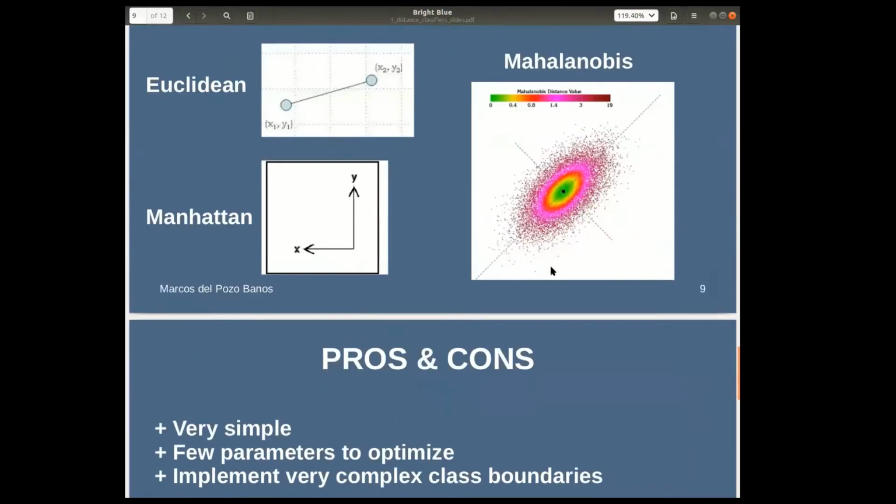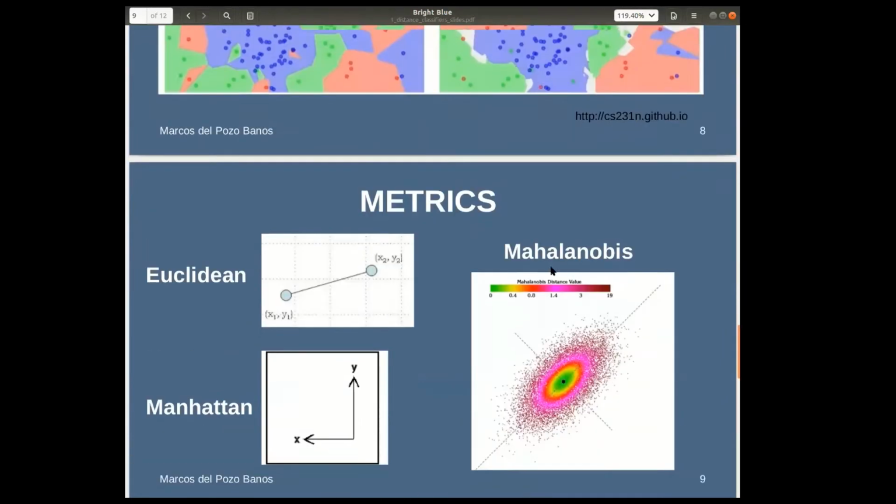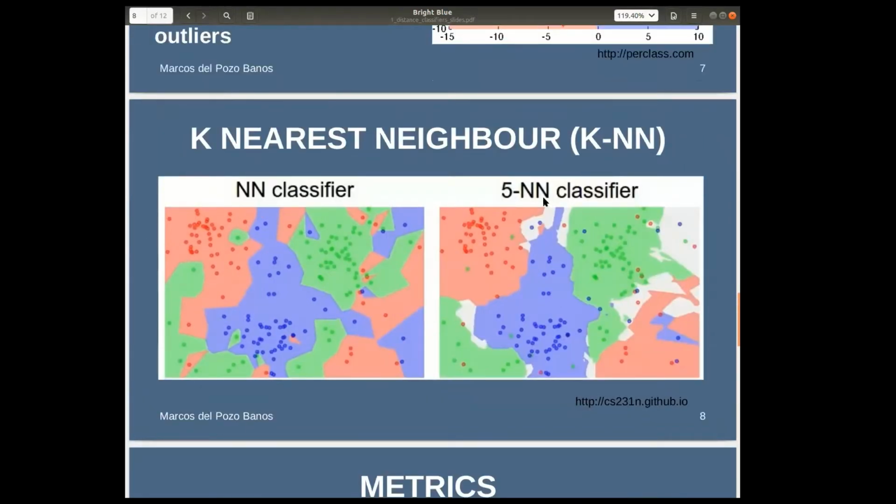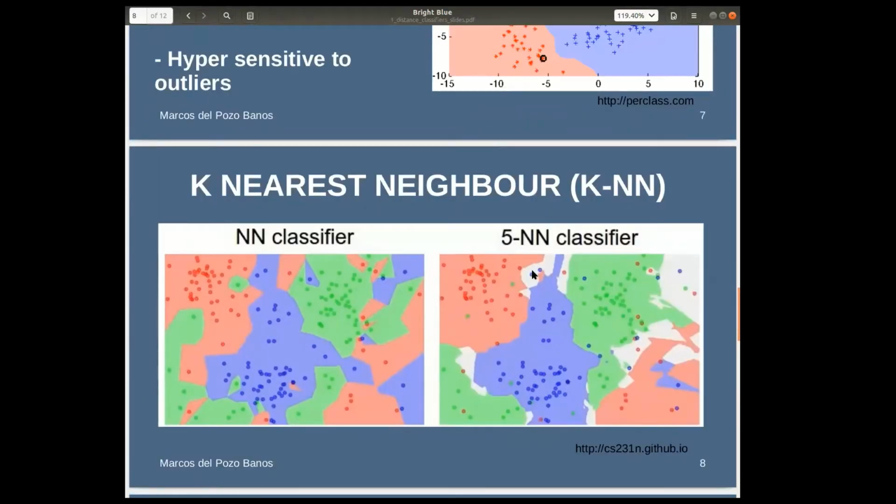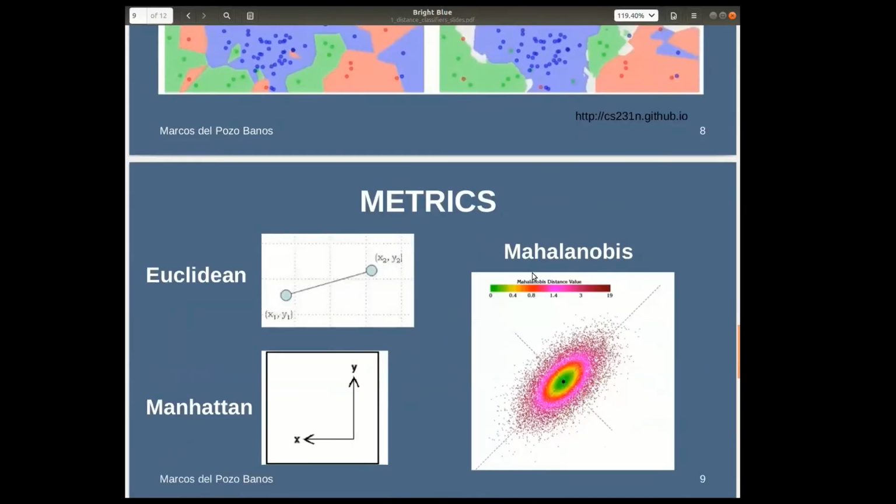Finally, well, almost finally, we have different metrics. So far we have been using, inadvertently, what is called the Euclidean distance, which is, you know, when I ask you what is the distance between these 2 points, you just draw a straight line between the 2 points and then measure that line somehow. Yes. There are other ways of measuring distance.